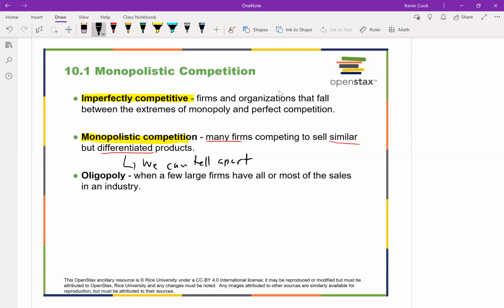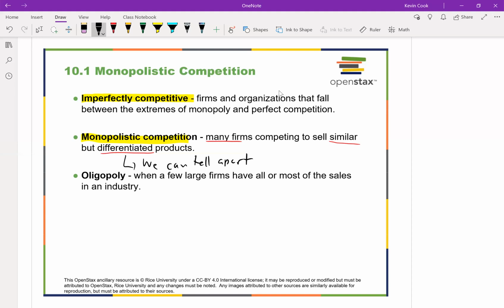But we have these monopolistic competitive goods that we can actually tell apart. We've mentioned these differentiable goods before, like your fast food restaurants. There's a difference between Culver's and McDonald's. There's a difference between a steak from a $100 steakhouse and a steak from a $5 steak special. We're probably more likely able to tell them apart, even though they're very similar products.